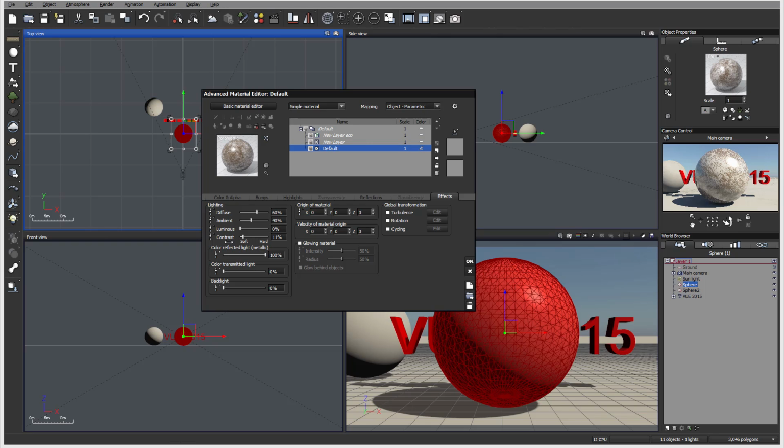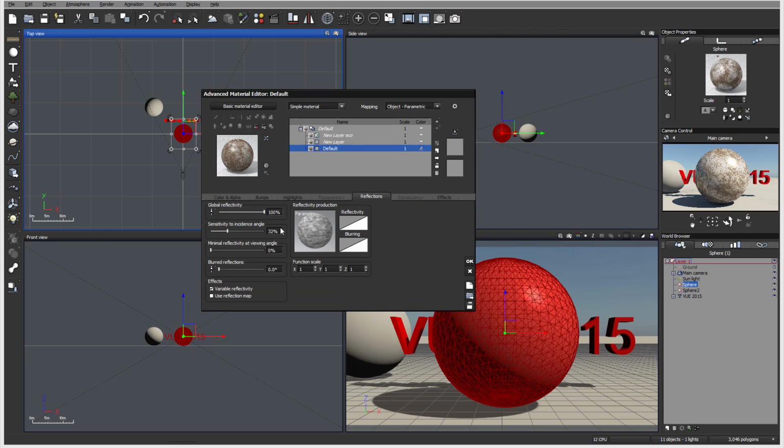And of course, remember color will go over. So now we start having this rust effect over metal. But overall, it's very fast. It's very fun to play with this. But this is reflectivity. As well, we have two filters that affect the reflectivity and the blur, and function scale on the bottom.